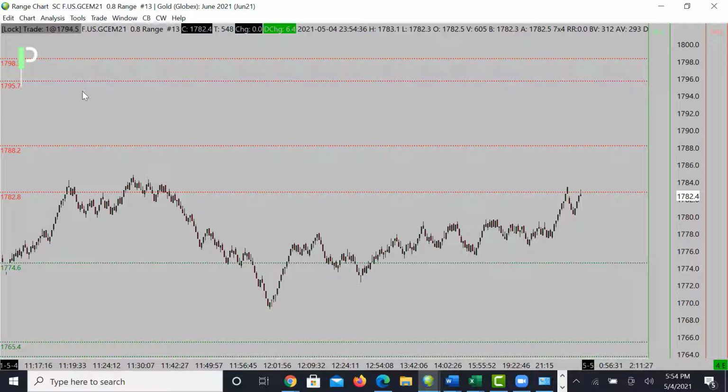Again, above 88, you've got those 95.7s. Then you also have those 98.3s as a level of resistance above as well. So we'll see if we can get that opportunity to press through these 88s and head up into those 95s if we get that bullish run. So again, play your levels according to how you see them.